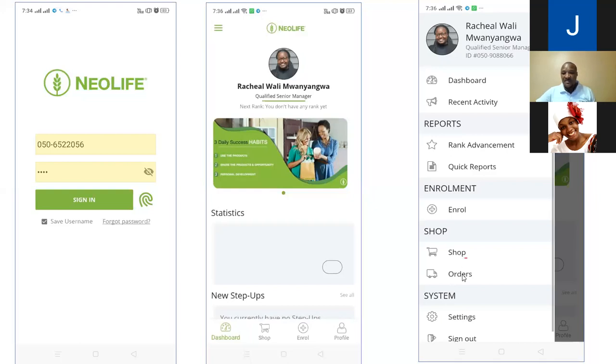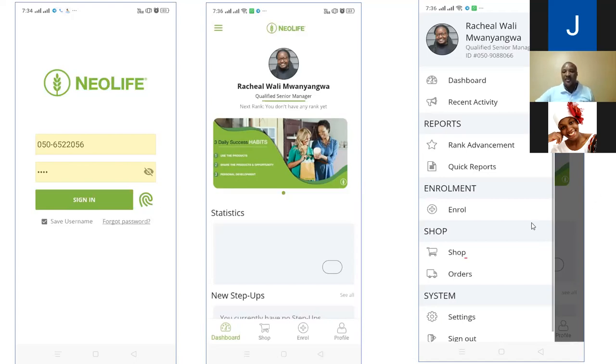Then orders will help you look at orders that have been placed. If you made an order online, once it is processed, you'll see it under orders. If your success line did an order, when you go to orders, you'll see all the orders that have been made by you and your success line.